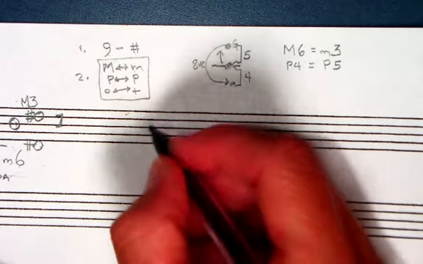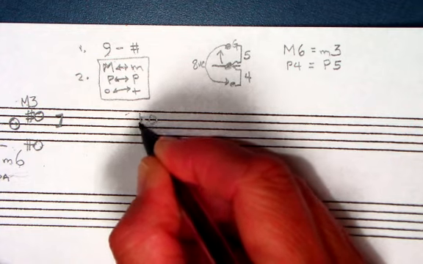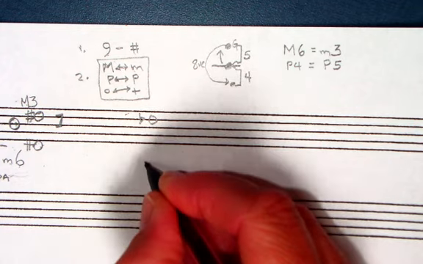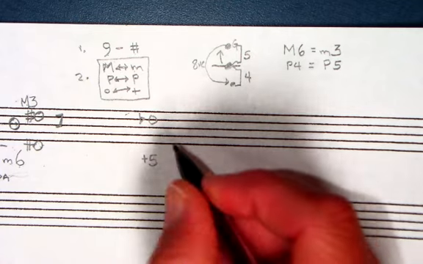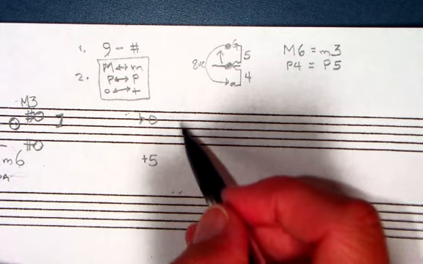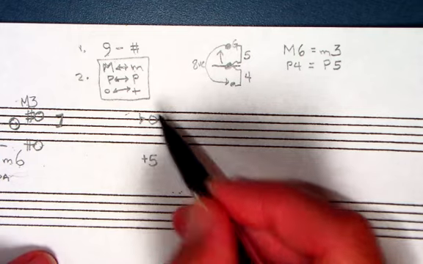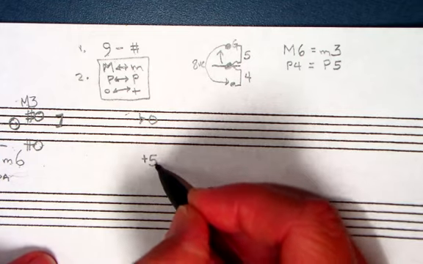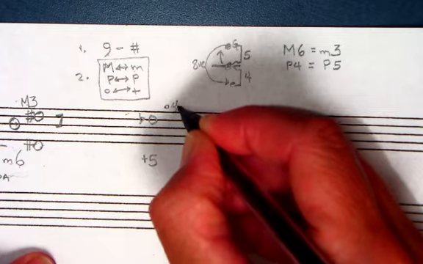Let's do D flat, and let's do an augmented fifth below. These are only for doing, so if the instructions say find me an augmented fifth below this note, I can do this. What am I going to do above the note? Its inversion. What's the inversion of an augmented fifth? A diminished fourth. 9 minus 5 is 4, and I switch my type.